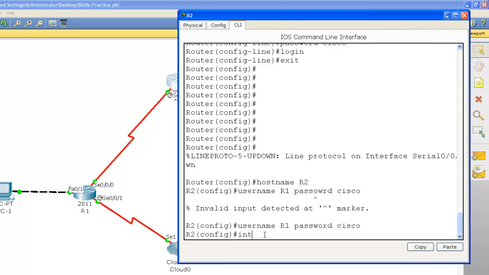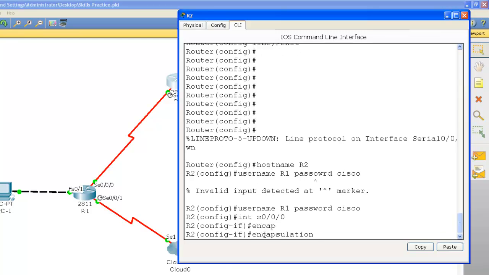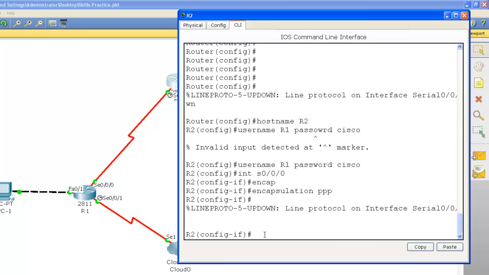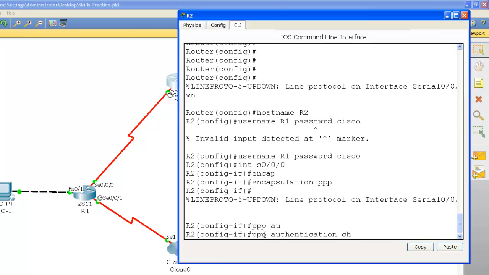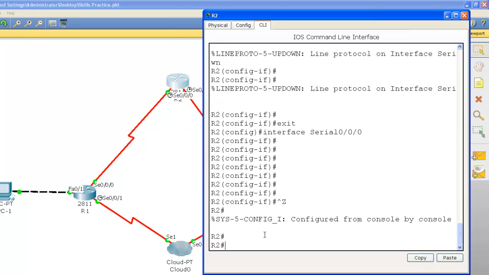And then we want to go to our interface, and that was serial 0/0/0. And same thing, encapsulation ppp. After the encapsulation, we have to pick the authentication. So ppp authentication chap. If everything worked, we should be able to ping the other end.